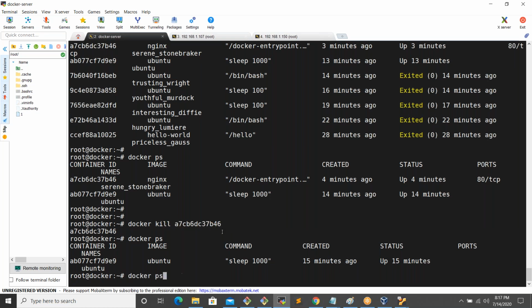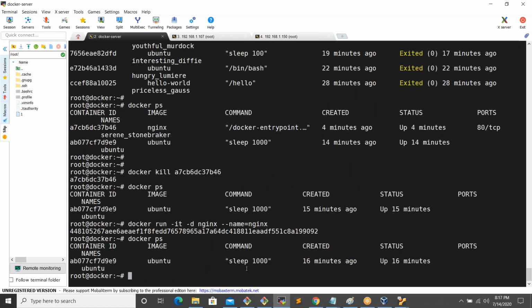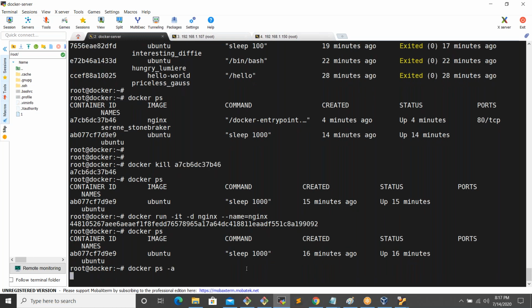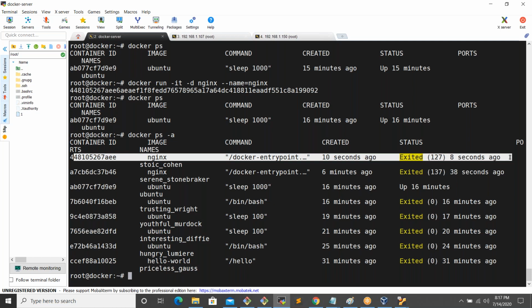Clear? Now when I run docker nginx, here I will give --name, a specific name. I'll say the application name will be nginx. This command will start a container with a specific name. So now if you run the docker ps -a command, what exactly did it do here? It started and stopped again, because of which container you got that image.